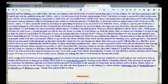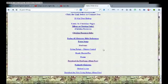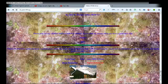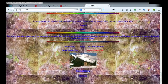But let's see. I have some poems. See, I've started using pictures for backgrounds. Makes it harder to read, but I liked them. Way back before people started doing that on MySpace.